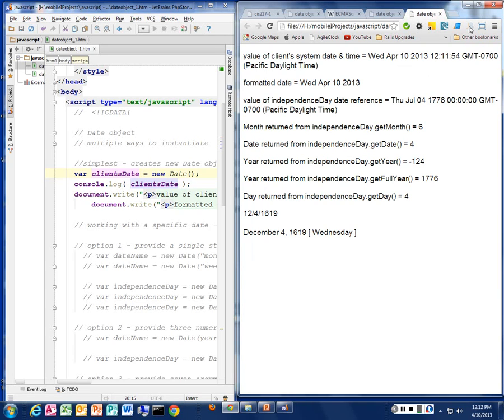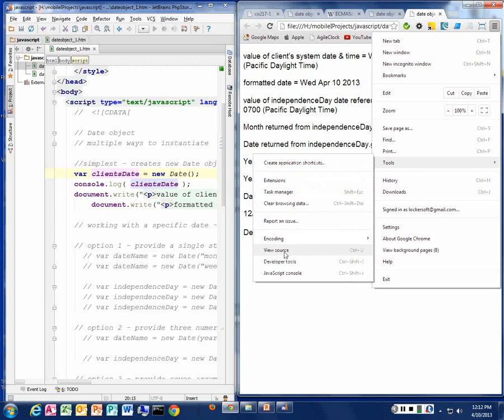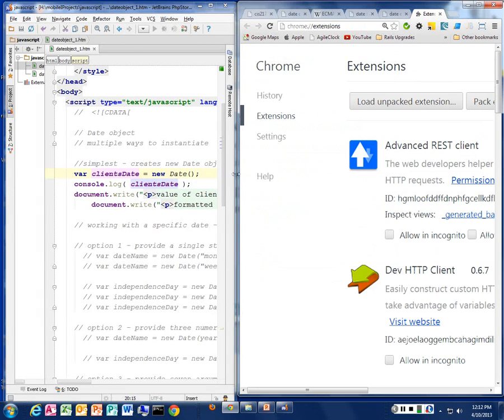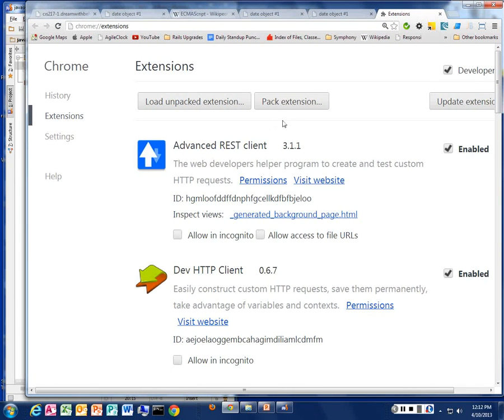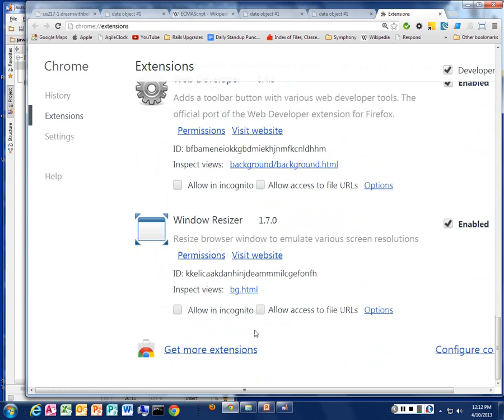So to get it to work, you have to install this JetBrains IDE support tool into Chrome, and so you do that by looking at your tools, extensions, and you can search for that. Mine is already installed here, JetBrains IDE support, and you can get more extensions.